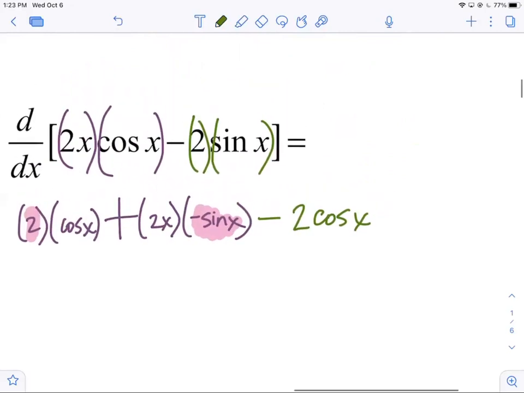Now, could you, instead of thinking of it like that, that's how I thought of it, right? 2 sine of x, 2 goes for the ride, sine becomes cosine. Could you say that 2 is its own factor and use the product rule? It should work, right? Now, this is a good opportunity to warn you about being careful with negatives. What's important about the product rule is it generates 2 terms, right? So if you're doing the product rule behind a negative sign, you've got to be careful because it would need to distribute to those 2 terms.